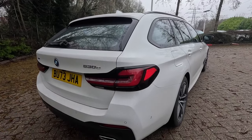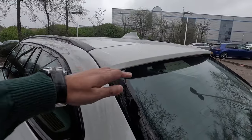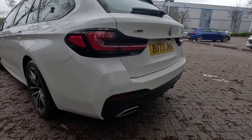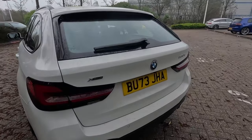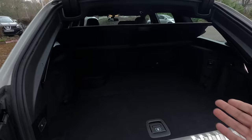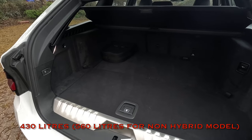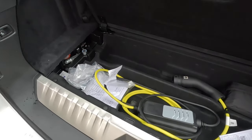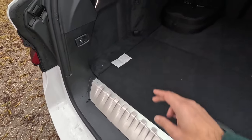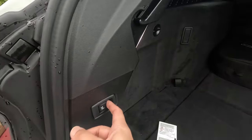I do like the rear end of this 5 Series Touring because you've got these nice LCI rear lights which kind of go into the boot, a nice roof spoiler that's not too aggressive, and BMW keeping it real with some fake exhaust trims. Opening up the boot — this being a hybrid it is a little bit compromised, but you've still got probably about 560 litres of space here. Underneath you've got the electric gubbins, and you can also lower the rear seats from there at the push of a button.